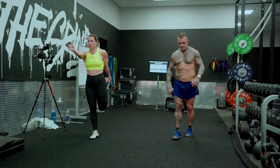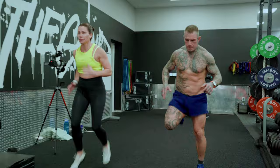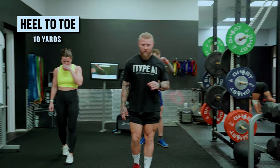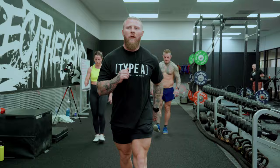All right, butt kicks, come on, right here. Quick. Go. Balls of your feet, 10-yard line. All right, let's go heel toe. Right here, drive up, full extension. Drive up, full extension. Go to the 5-yard line, and then you're gonna give me a pop at the 5. So we're here, up off the ground. Up off the ground.